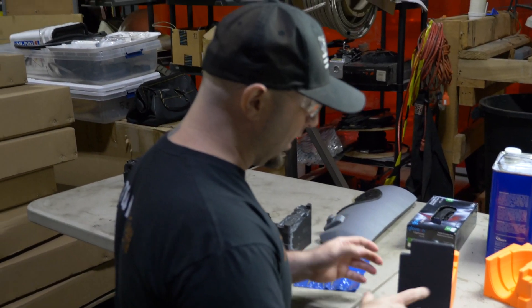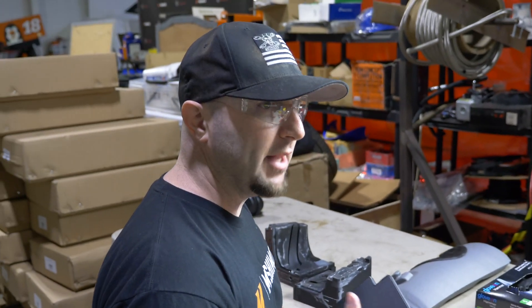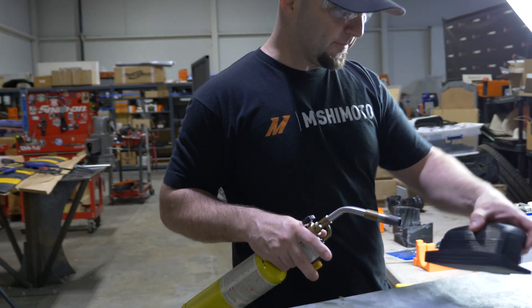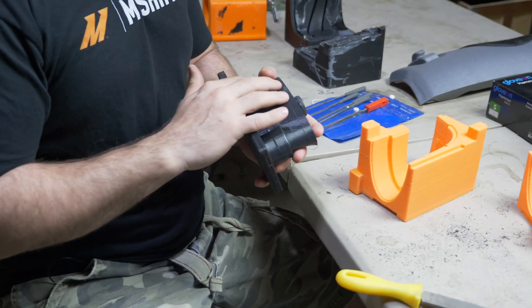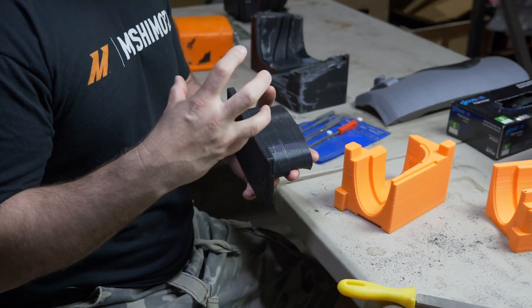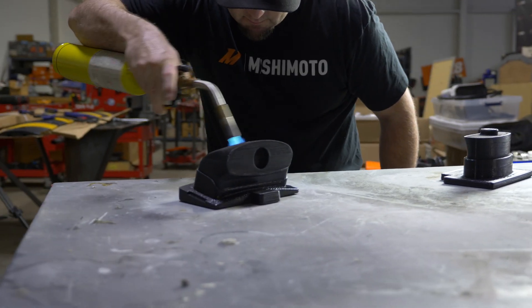I'm going to do a couple things: get my geometry right and get all these pieces to fit together 100% correct, and then I'm going to flash polish this with a torch. It's sort of like blazing, like a dessert — it basically takes all the outside layers of the PLA, melts them together, shrinks them just a little bit, but gives you a smooth surface that the rubber won't stick to.